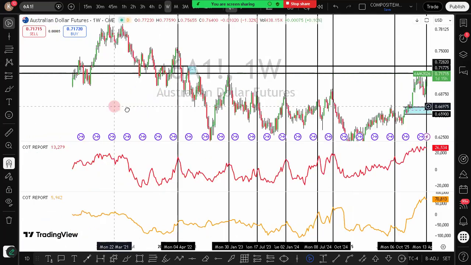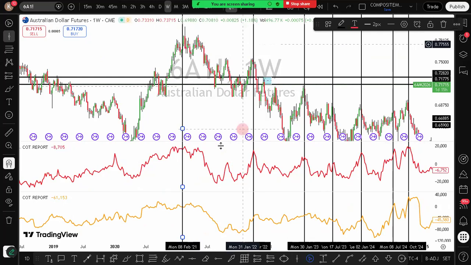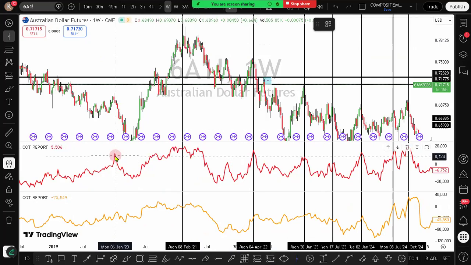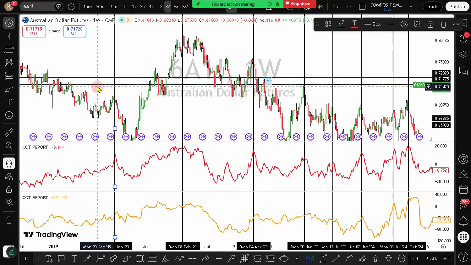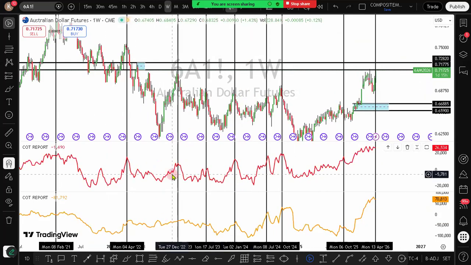We can even go back and backtest the previous historical levels. Look at this, they get more bullish and the market goes all the way to the downside, and even here. I can backtest all the way back to 2020. And guys, this is just the behavior of retailers. Every time retailers get more bullish to the extremes, the market will drop. This is the behavior of retailers.